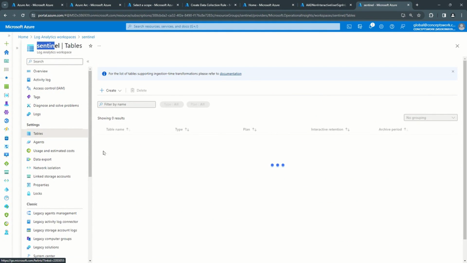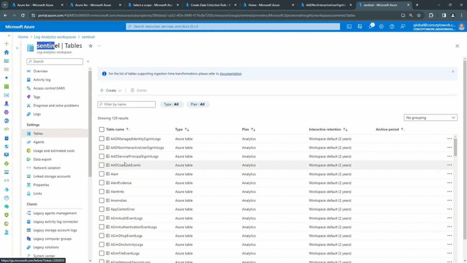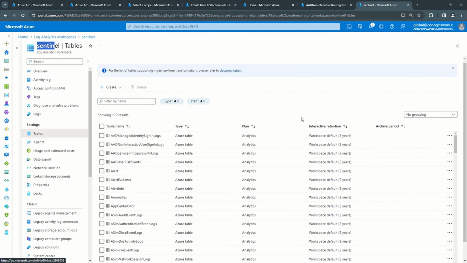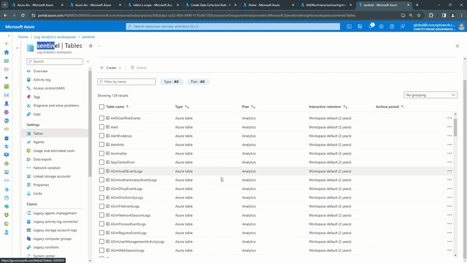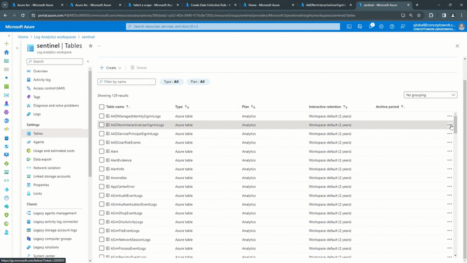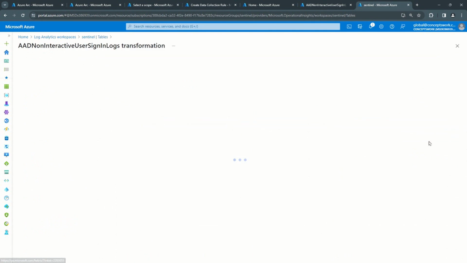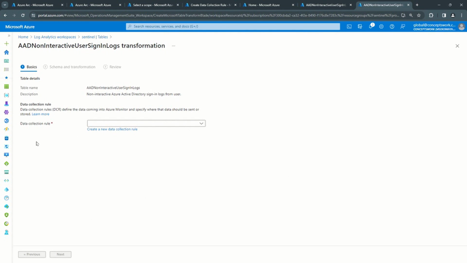All the data which is getting ingested into the workspace will exist in any of these tables. So I can click on this option and then click on create transformation. What you will see is that this particular console is also asking you to create a data collection rule.